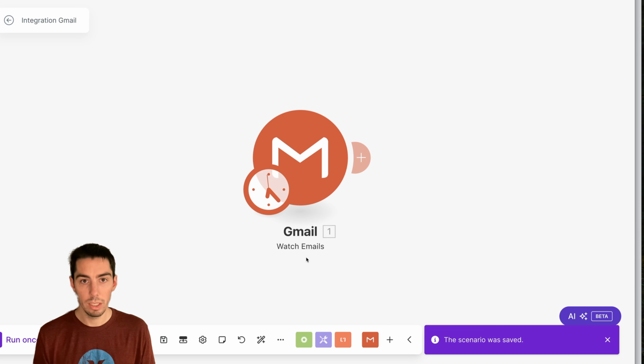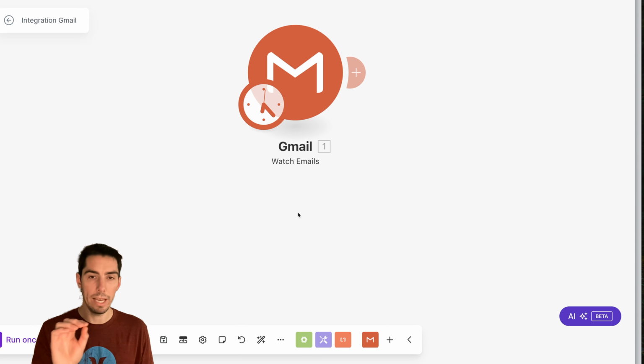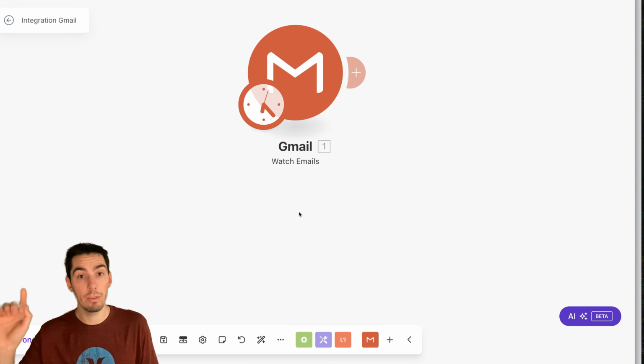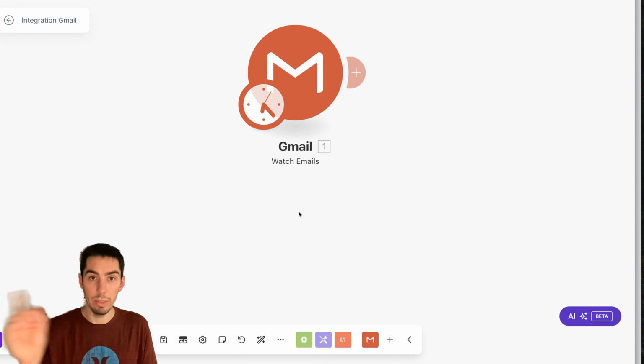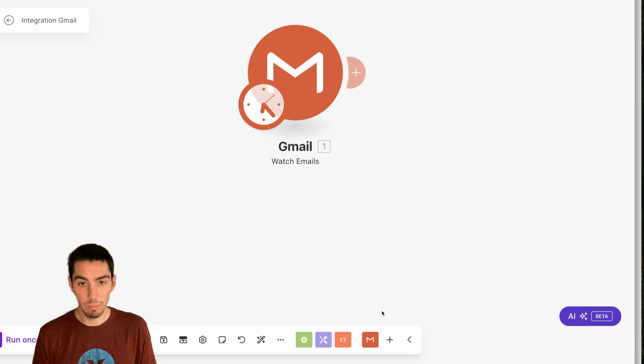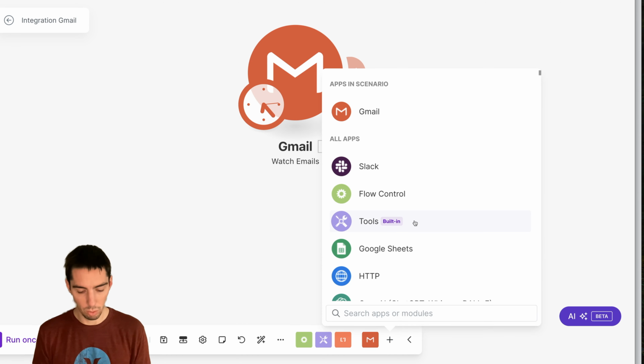We're going to set up a different way that can actually trigger every time an email does come in to be instant. And so this is the simple way to do it, but here's another. This one's not too hard either, but just takes a couple extra steps. So we're going to click on Add.